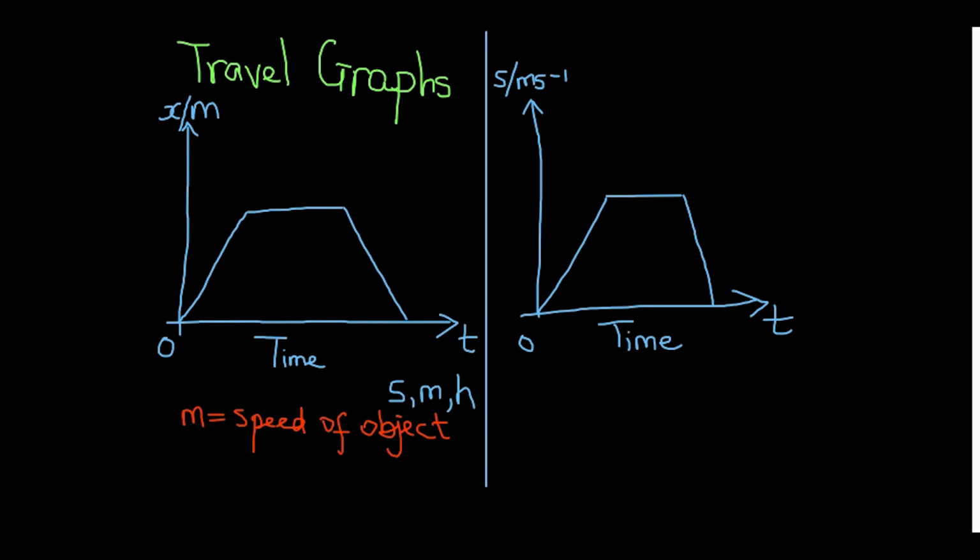So, whenever you deal with a distance time graph and you need to get the speed of the object, you are finding the gradient of the line. Alright? Now, something that you might notice with travel graphs is the shape of it. You'll notice that it slopes upwards here, and then it's a flat line in here, and then it slopes downwards. You'll notice that?